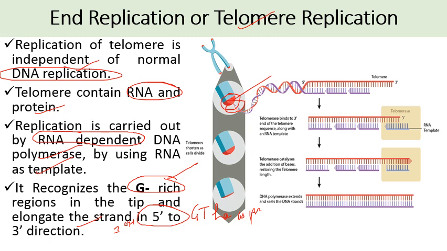Here, after subjecting the DNA strand to several rounds of extension by telomerase, जो telomerase enzyme है वो इसमें बहुत सारे rounds लेता है DNA की extension के, and the replication of lagging strand at the end of chromosome is said to be completed. और जो lagging strand है उसकी replication भी complete हो जाती है finally by this telomerase enzyme. So this enzyme helps in replication in case of telomere, that is the ends of chromosomes. So it is different from that of the normal replication.